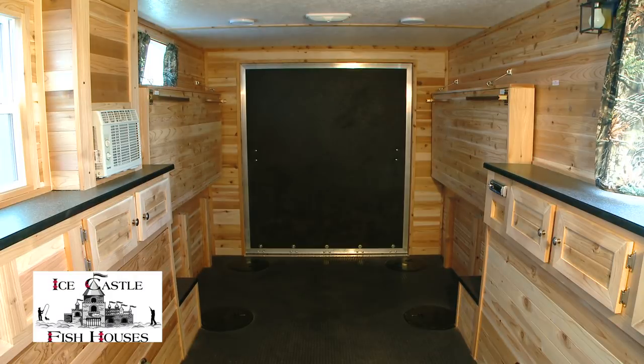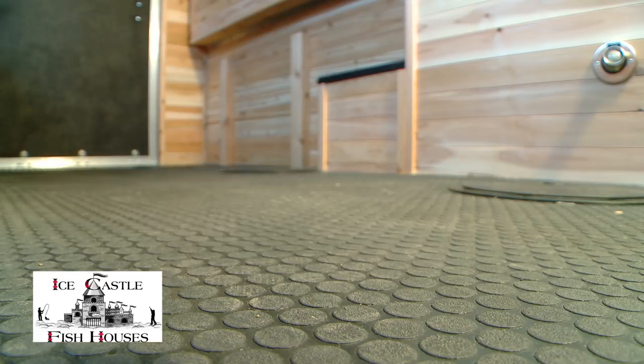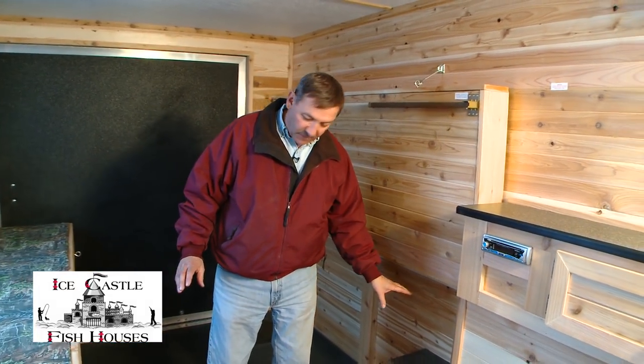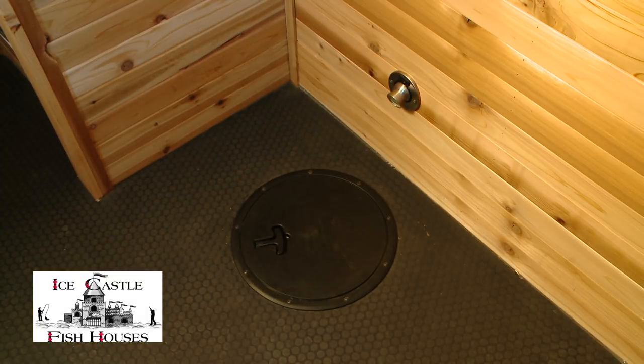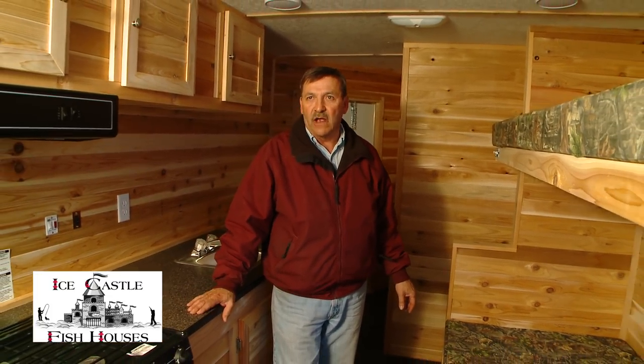You also have two box bunks that pull up out of the way when you want to drive your vehicles in or whatever you're hauling. There's a complete rubber floor all the way throughout that is glued down. The electric winches are wired with a battery for each winch so you're never out of power. This 24-footer has 10 holes with lights, and everything comes with power converters, all RVIA certified.